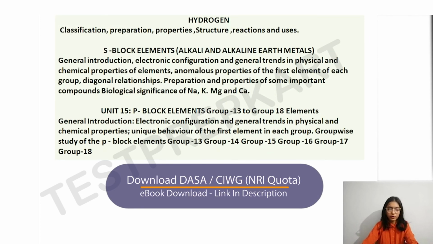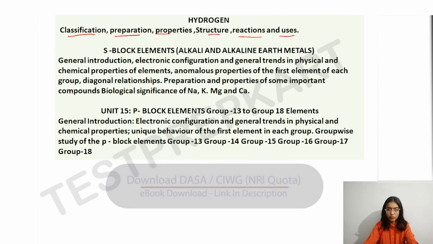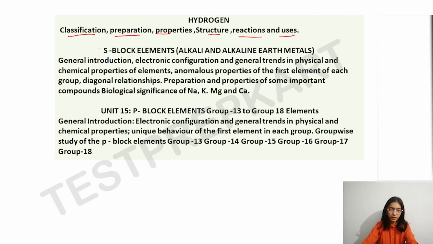In hydrogen, we have classification, preparation, properties, structure, and reaction and uses. S block elements: general introduction, electronic configuration, and general trends in physical and chemical properties of elements. Anomalous properties of the first element of each group, diagonal relationship, preparation and properties of some important compounds, biological significance of sodium, potassium, magnesium, and calcium.